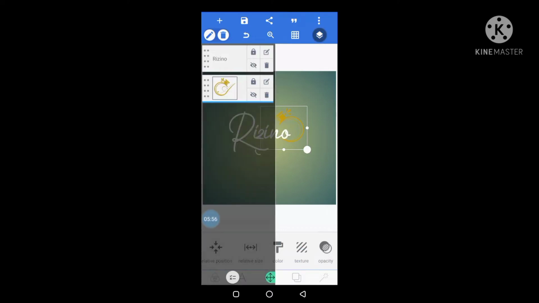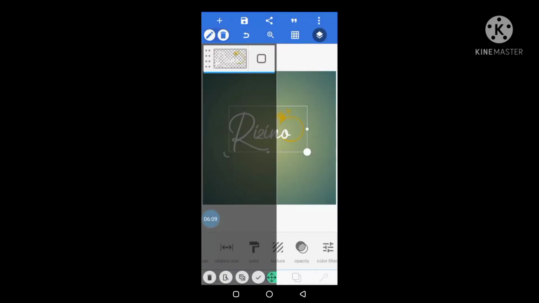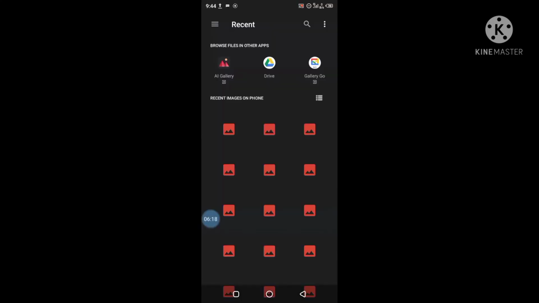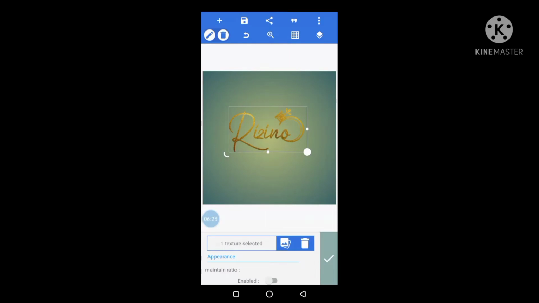Alright, so now I'm going to merge both elements together by clicking on the merge tool at the top. Alright, so now I'm going to select with the tool at the bottom, select both and merge them just like so. So now I'm going to apply the texture, and they are now one. It's no longer two elements but one, so I can now texture it the way I want. Boom. Now they both have the same color. Scale it. This looks cool.